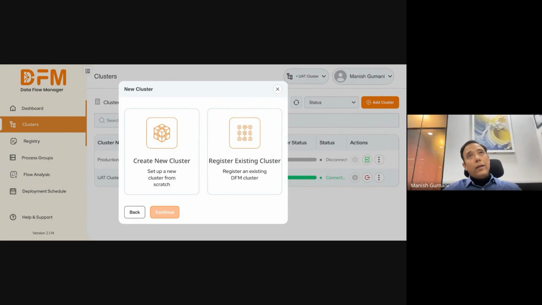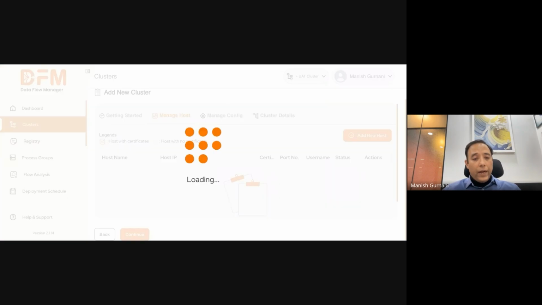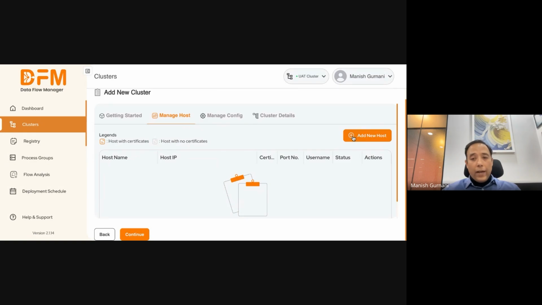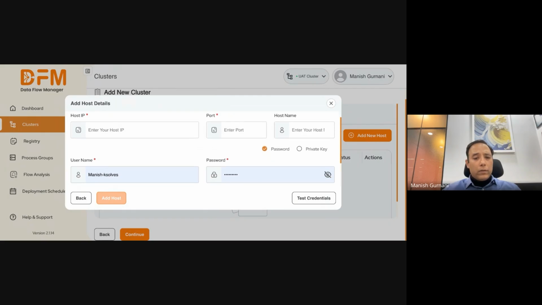Now you can create this cluster on premises, and you can also launch it into containers, so on your Kubernetes environment or maybe on cloud. Okay. What DFM will do is, you need to provide it certain information. For example, if I'm launching a cluster on premise, I need to provide it my host details. I can add my VMs over here, and I have to provide the basic details of those VMs, the IP, the port, all right.